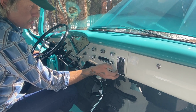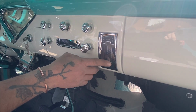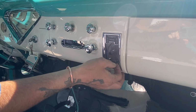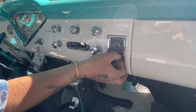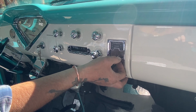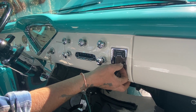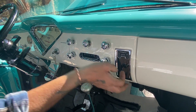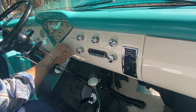And then the next knob is your heater control knob, and it also turns on your AC. All the way down is full heat. All the way up until you feel like 2/3 of the way up, there's a little detent that the lever will fall into. That's going to be your lowest non-air conditioning setting. And then I'm going to turn the truck on so you can see how the AC functions.